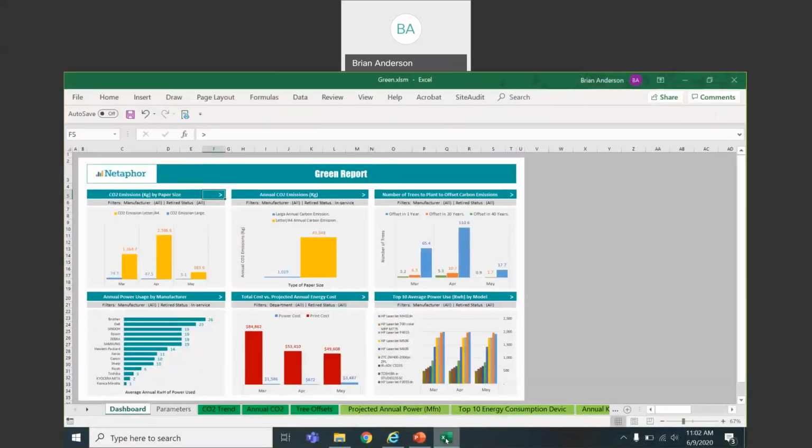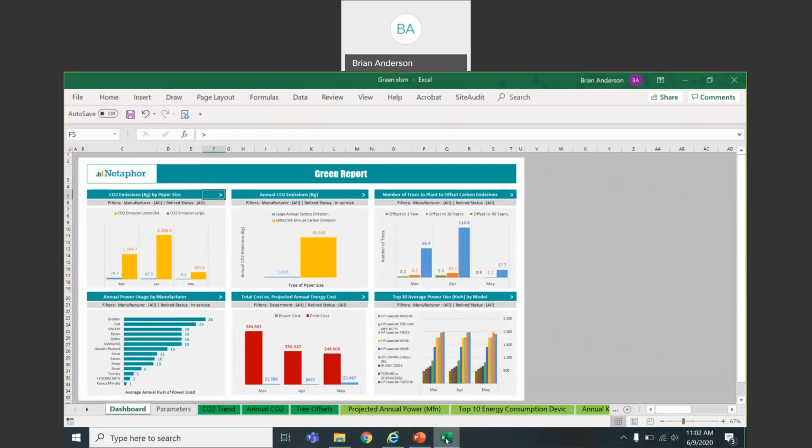As I mentioned, this is an Analyzer report, and it begins with the dashboard, which provides an overview of the three sustainability issues. What is the fleet's carbon footprint is one. How much mitigation is required to reach, say, a carbon neutral environment is the second.